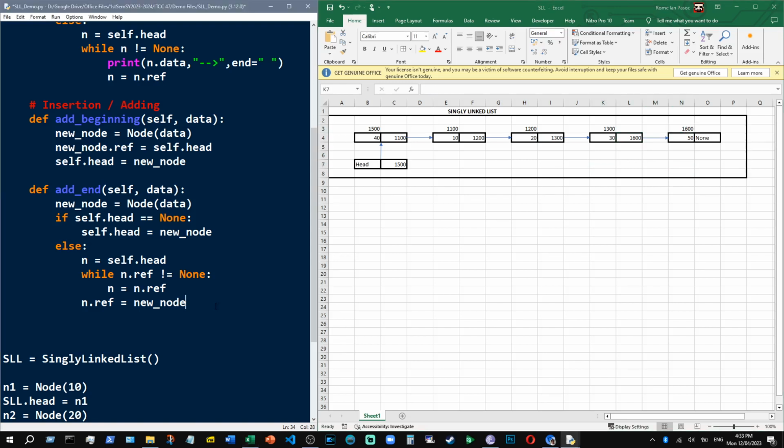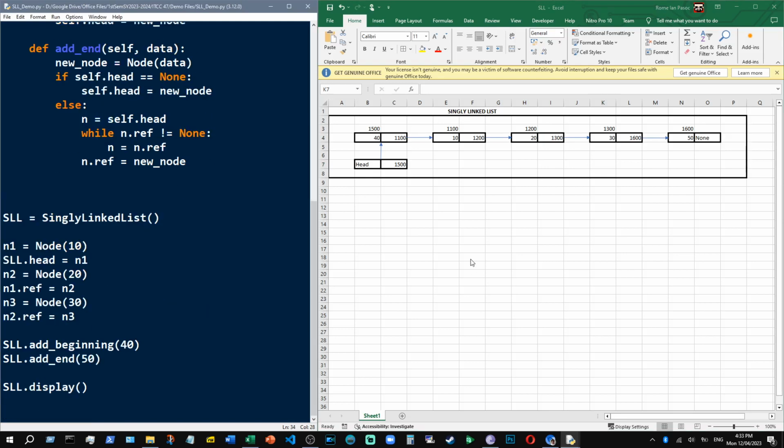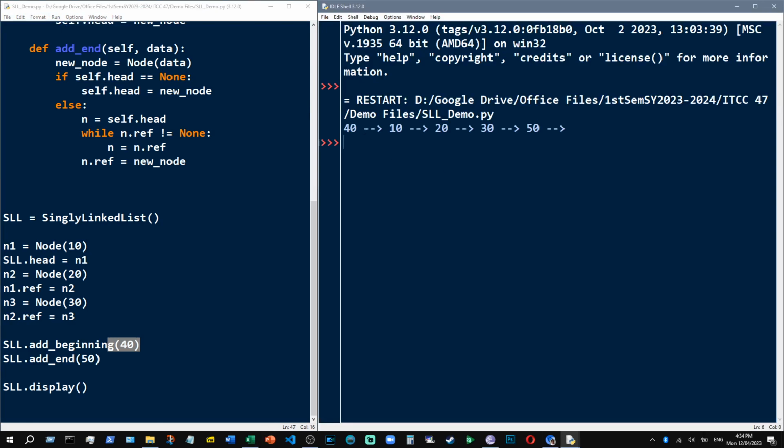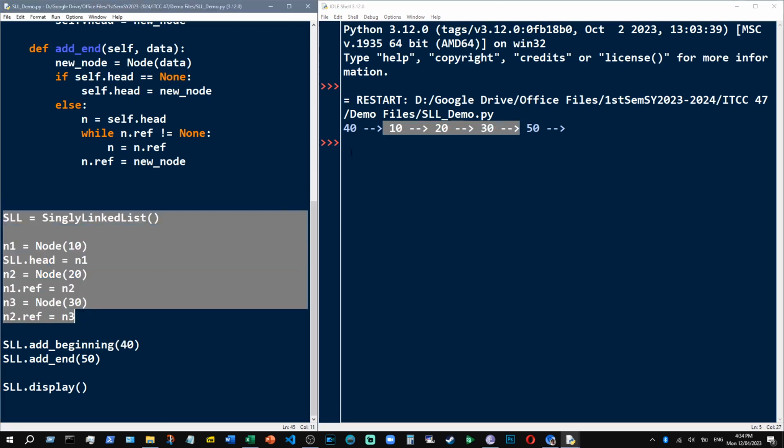So if we run this, we should see 10, 20, 30, then add beginning 40, so 40, 10, 20, 30, then add end 50. If we run this, as you can see, that is the case. So this has been created manually.